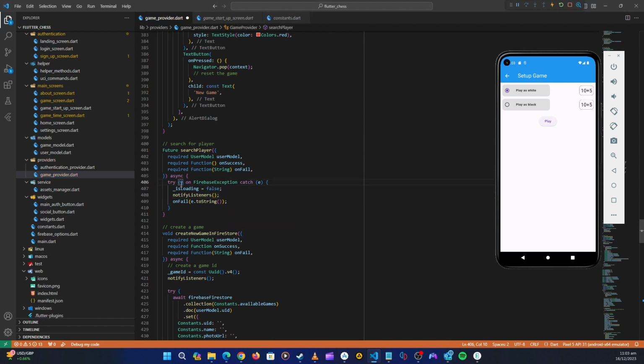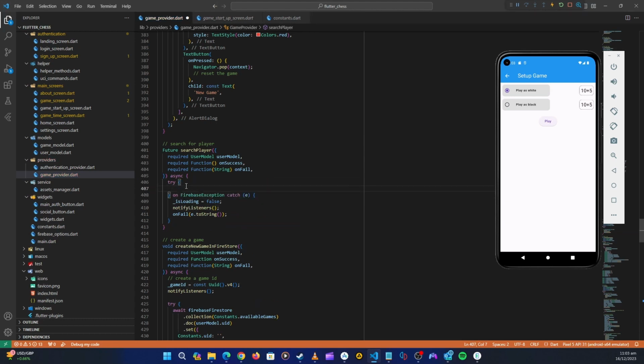And then now here let's do what we're supposed to do. So first we have to get all available games, if there are games inside the available games collection. Okay, so let's say get all available games.